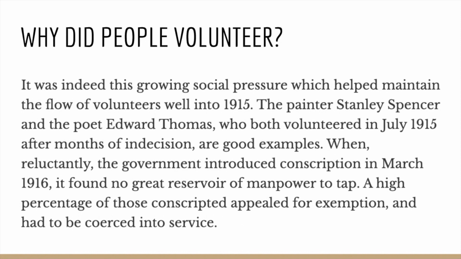Okay. And this paragraph is talking about the social pressure, the peer pressure that these young soldiers and normal age adults felt whenever they joined. It was indeed this growing social pressure which helped to maintain the flow of volunteers well into 1915. The painter Stanley Spencer and the poet Edward Thomas, who both volunteered in July 1915 after months of indecision, are good examples. When reluctantly the government introduced conscription in March 1916, it found no great reservoir of manpower to tap.